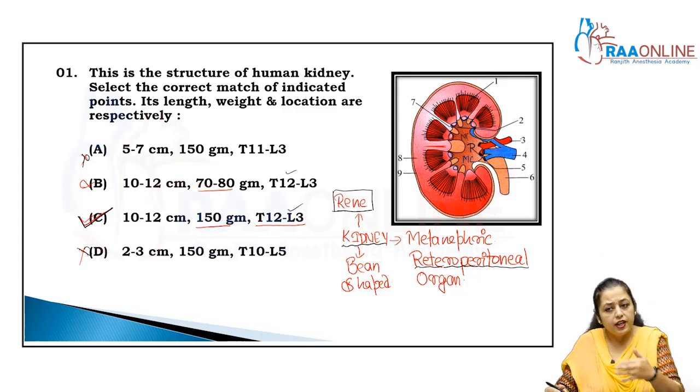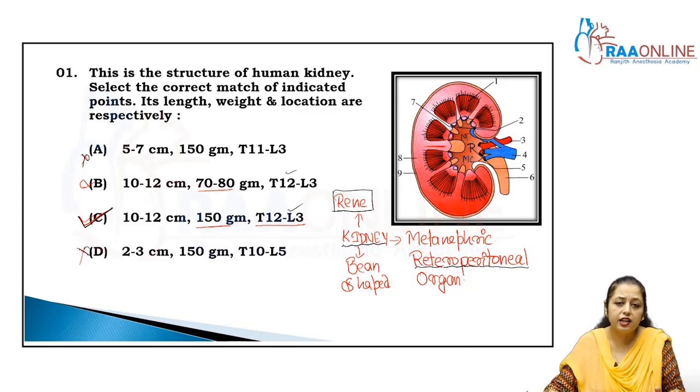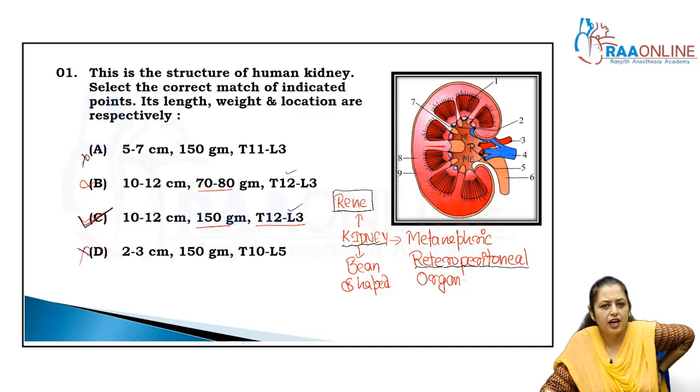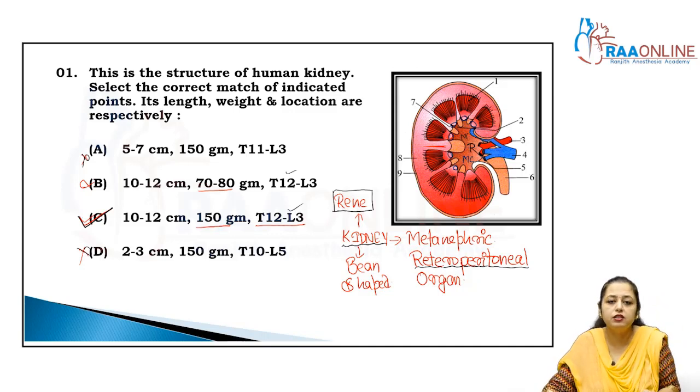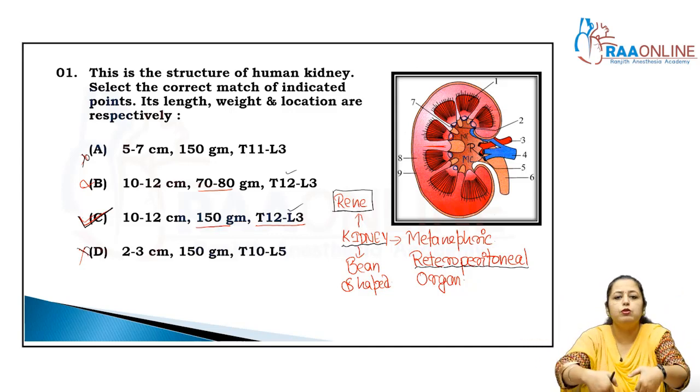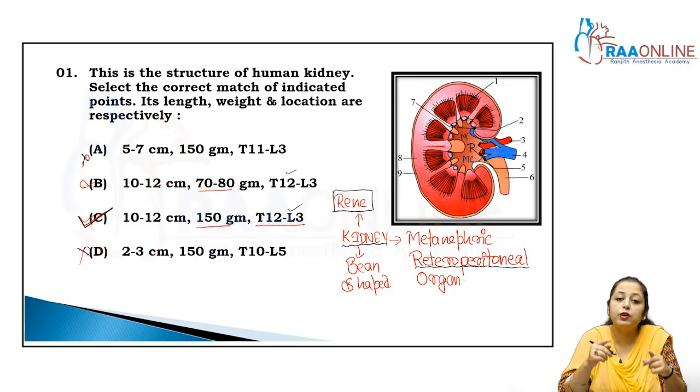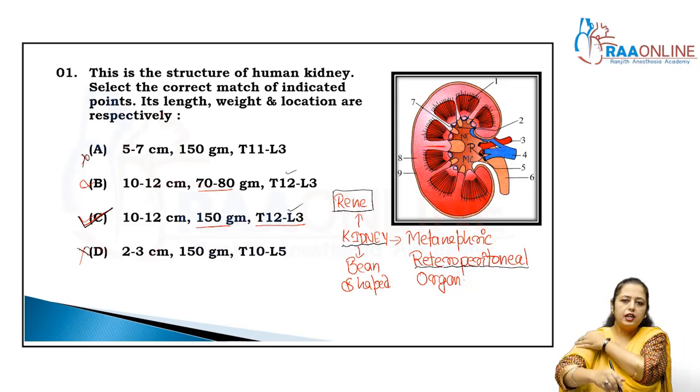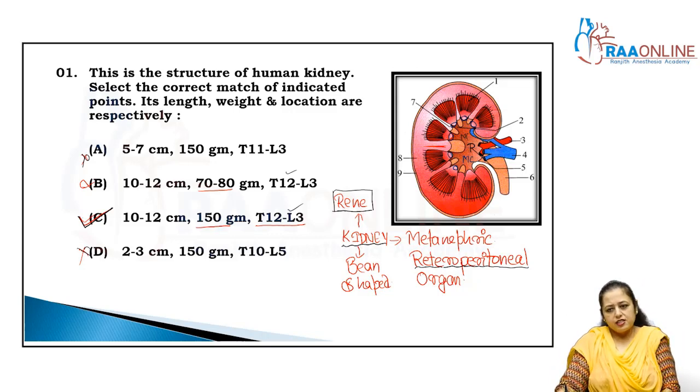So when there is a problem related to the kidney, for example, renal calculi, that is the kidney stone, right, when the pain of the kidney stone radiates, the patient places the hand on the back, at the region of T12 to L3, because the pain radiates from here and comes diagonally toward the front, because the position of the ureters is just in front, clear. So that's why the kidneys are called retroperitoneal organs.